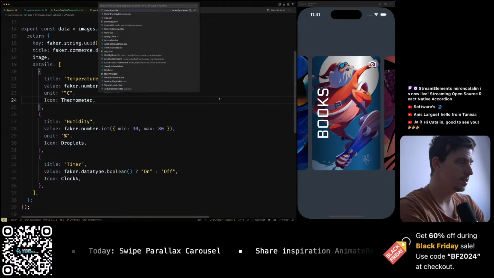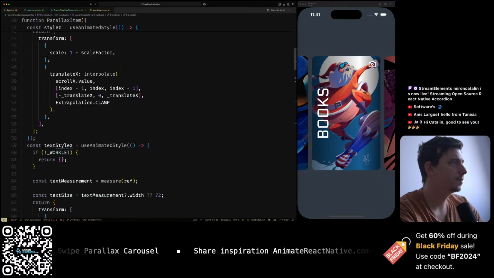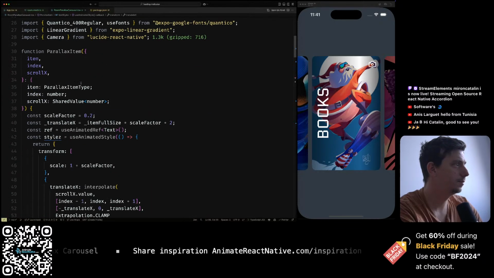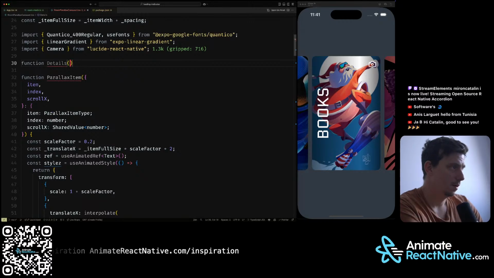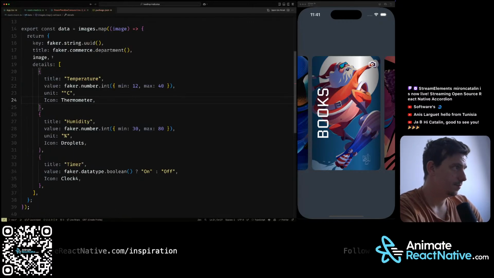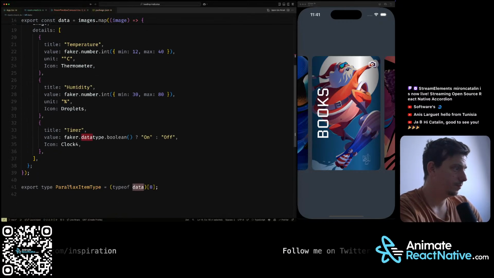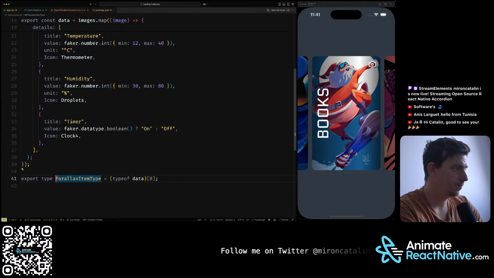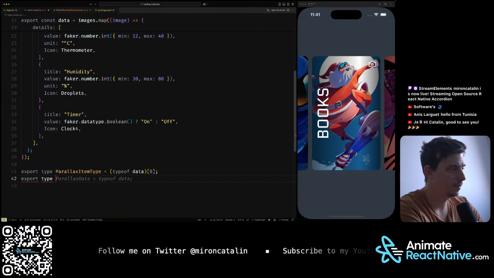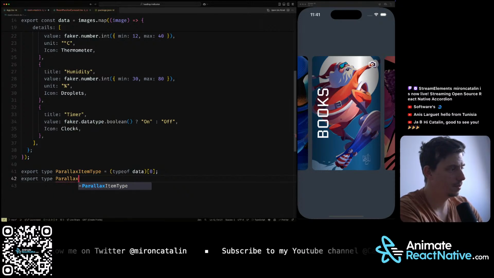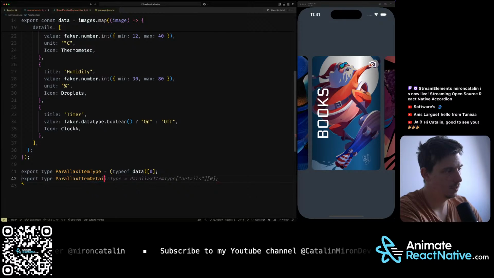Okay, so let's add the details. So I'll create here function details as export type parallax item details type.